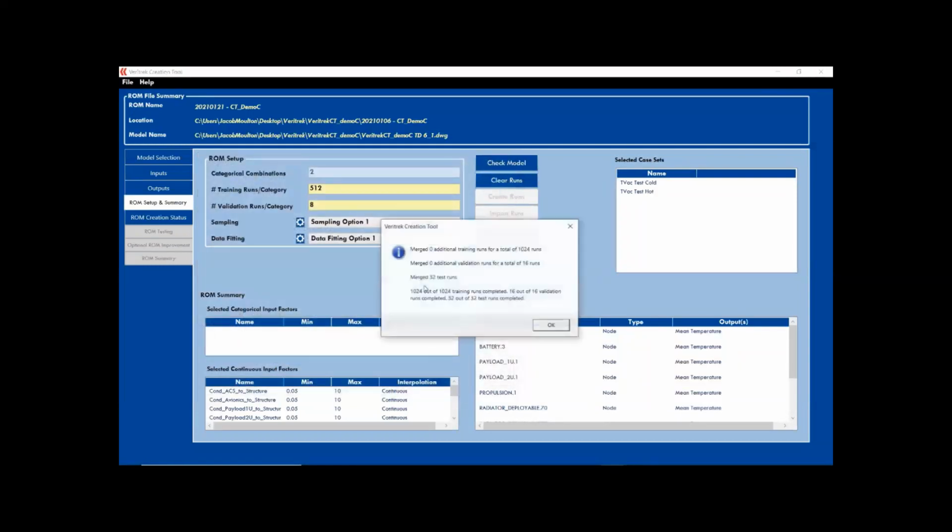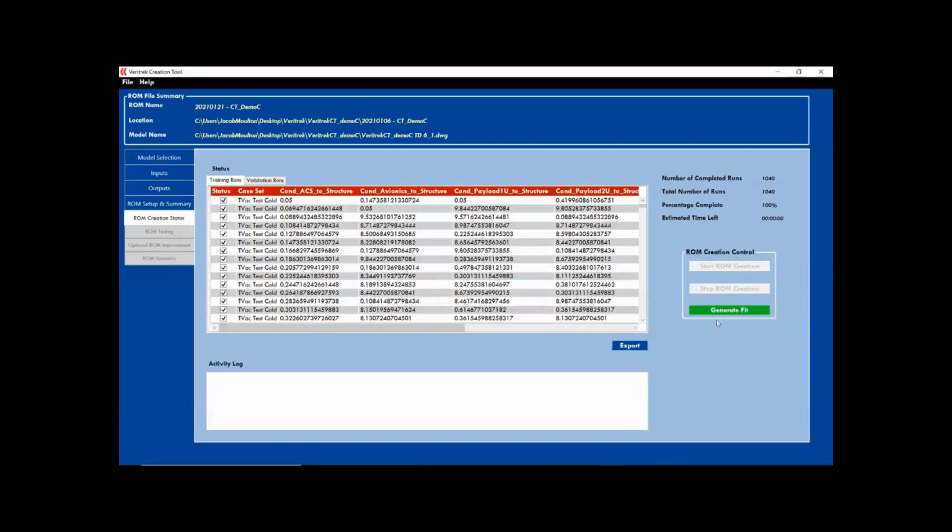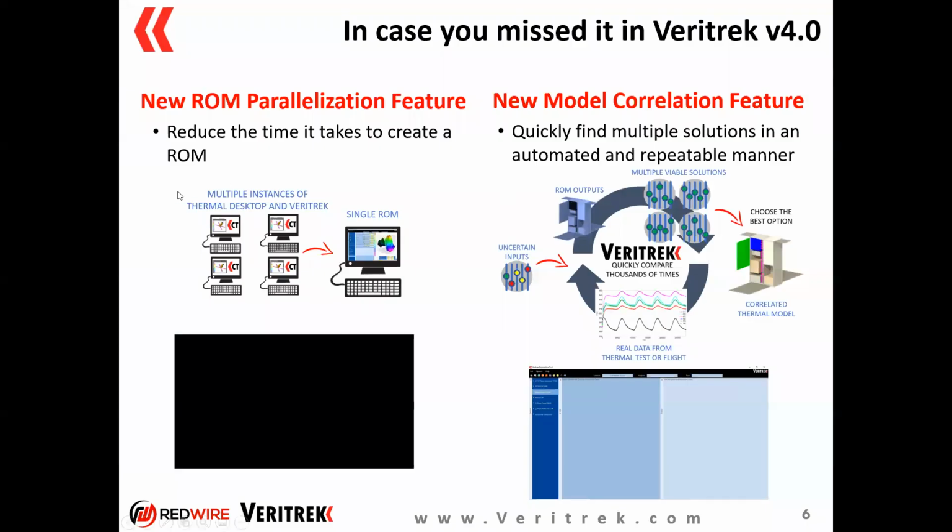Once we do that, we simply merge the split up files back together into a single reduced order model file so that we can perform our data fitting step on our full set of training data. In that way, we split up and sped up the time that it took to create our ROM.